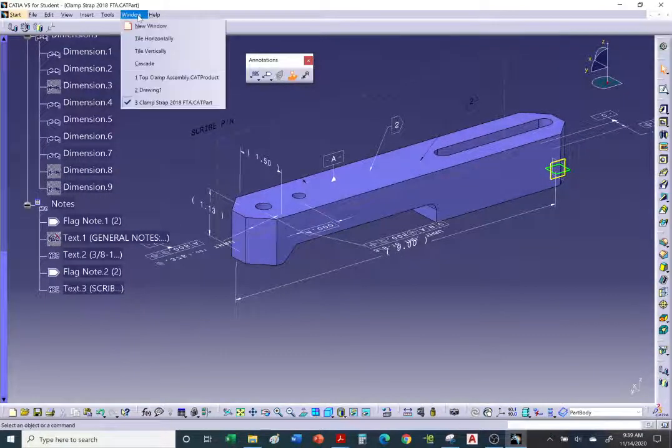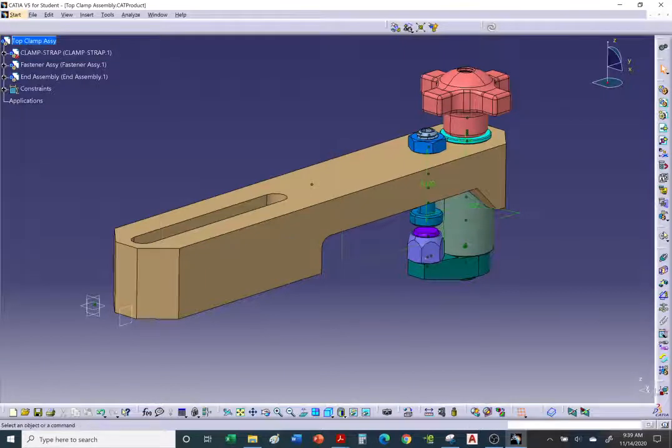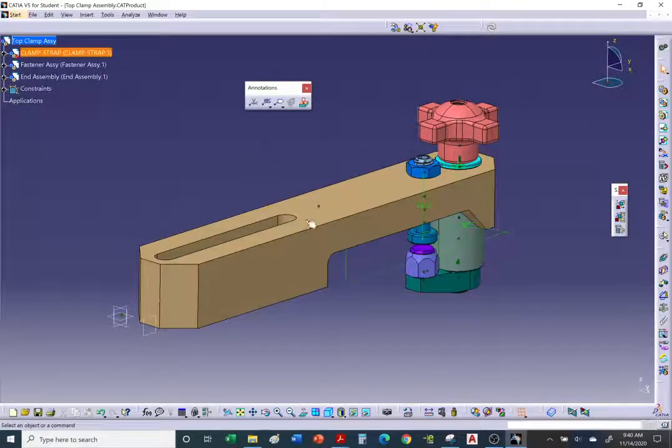Okay, so I'm going to go ahead and go to my clamp assembly. And once again, we also have a limited FTNA workbench, or I should say toolbar, in the assembly workbench, just like the part design. So I'm going to allow you to either add notes to your assembly or to a single part.